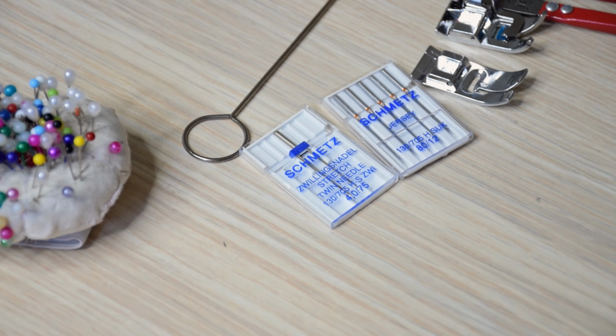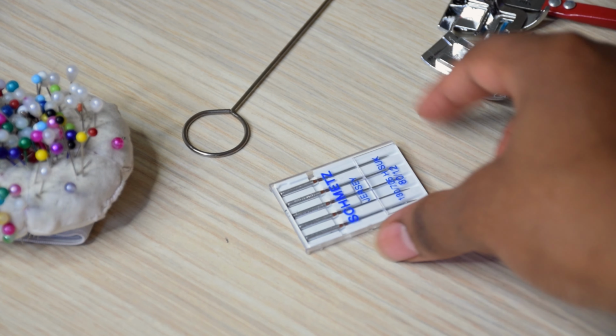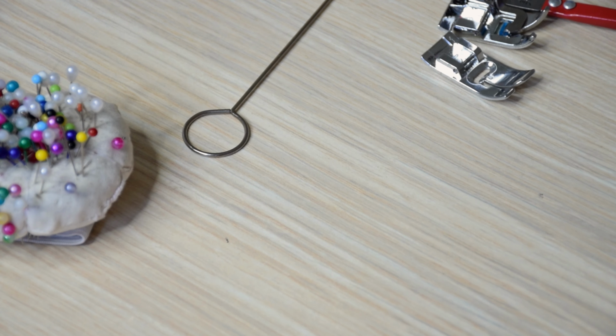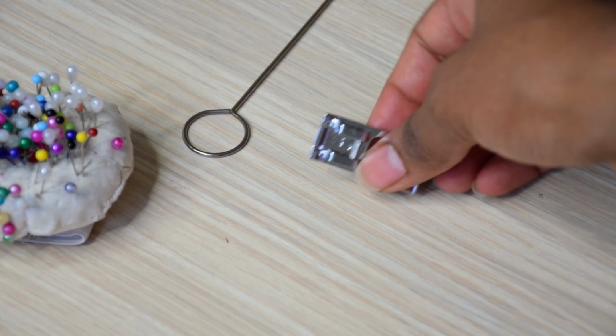Now let's talk about some of the things I'm going to be using for this specific pattern. Some of them are optional. This is optional: you can use a twin needle, but you can also use your zigzag stitch. The next one, my normal stretch needles, and then I have my knitting foot, and then I have my normal foot.